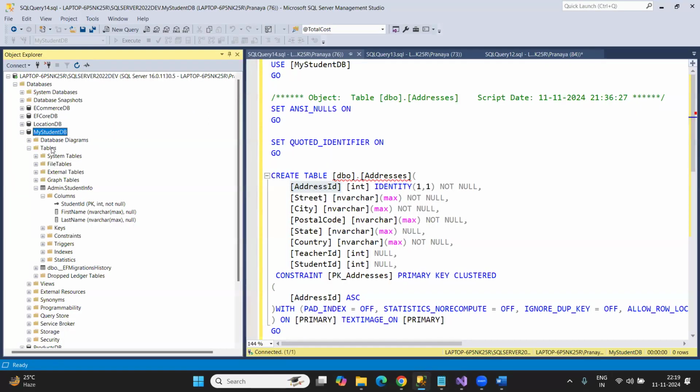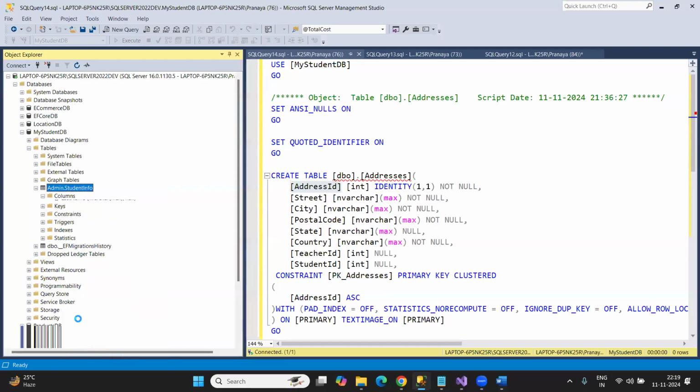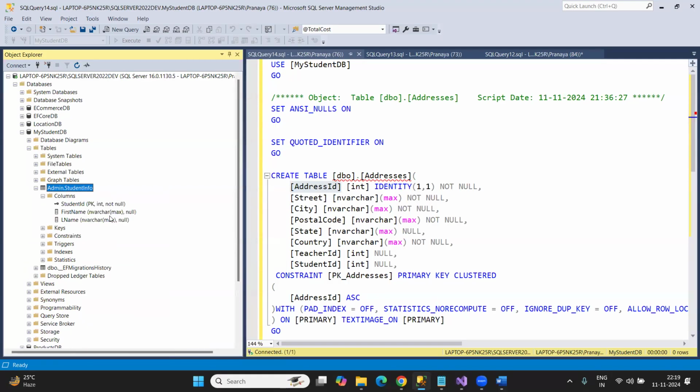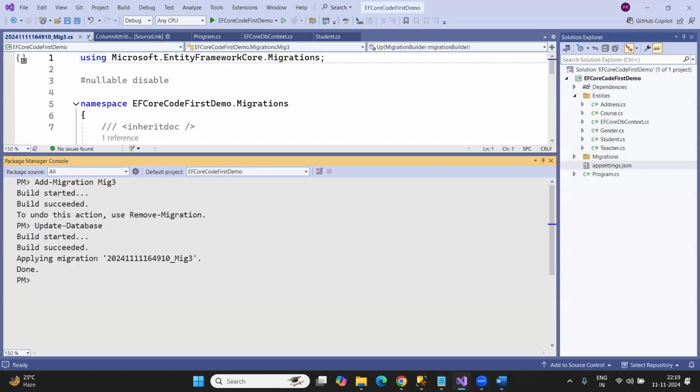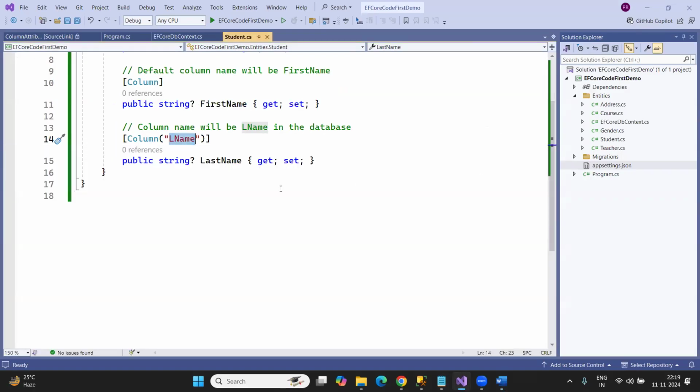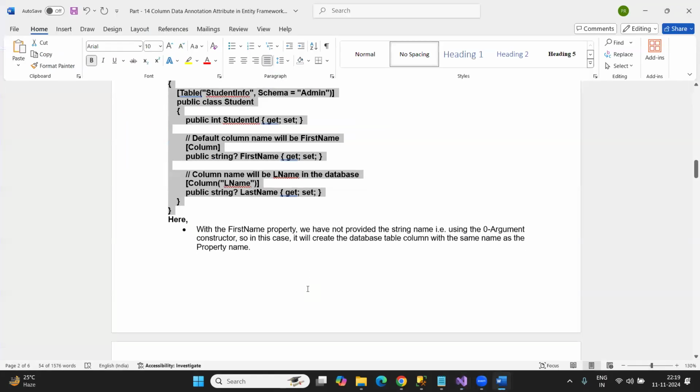Now let me refresh this table in the database. So student ID, first name, and here you can see LN is created. Instead of last name, it is creating the column as LN. Why? Because of this column attribute. Clear?